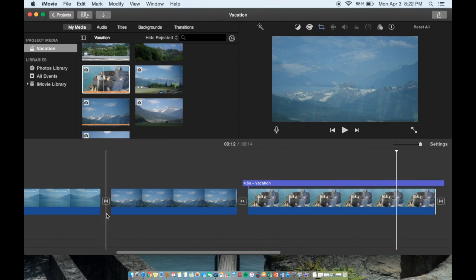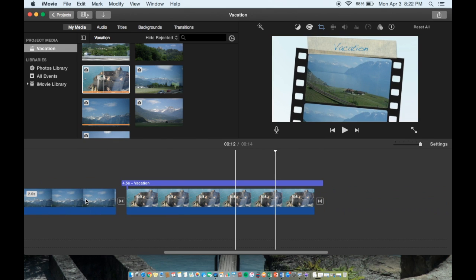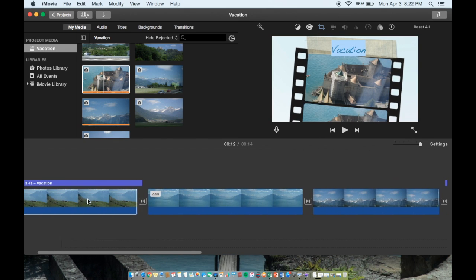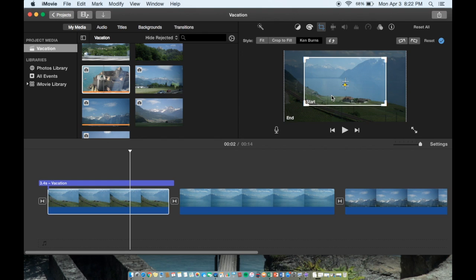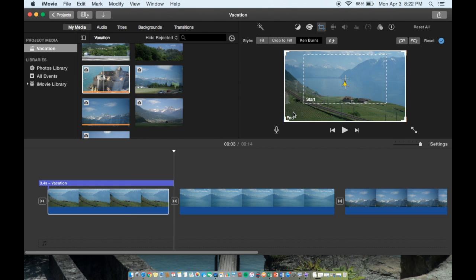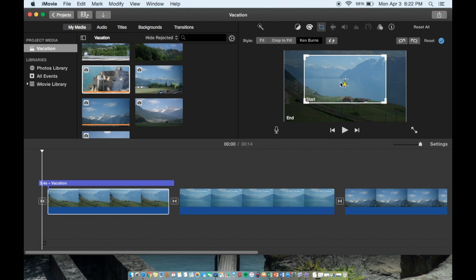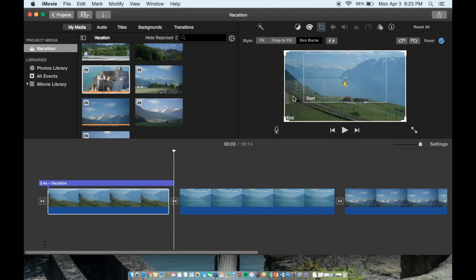There we go. Okay, so if you click on your picture, it should highlight in a yellow box. If you would like to add a different effect as it shows it, double click it. Here it will come up with the option for the Ken Burns effect. This just means that you can create where your picture starts and then where it would end. So for this picture I have it where it's going to start in the middle of the picture and then it's going to zoom out to show the full picture at the end.